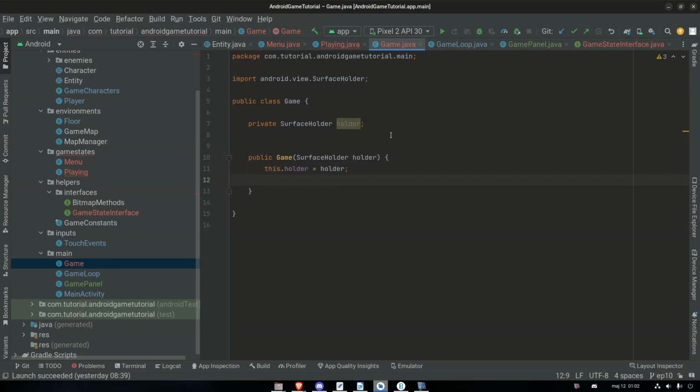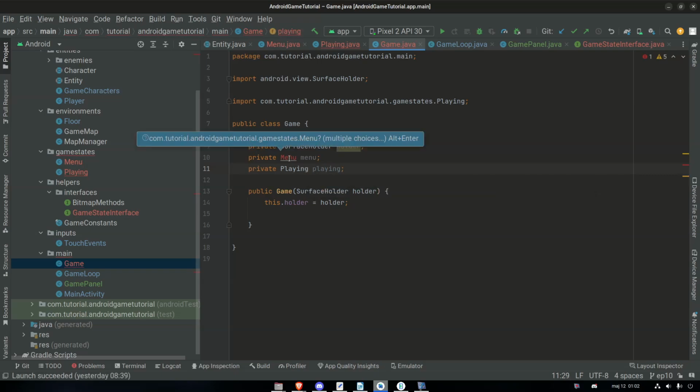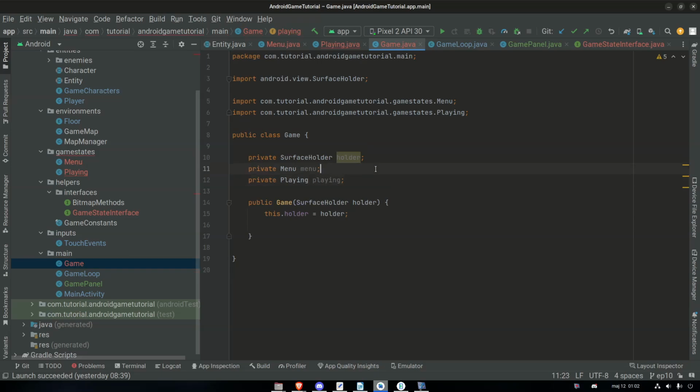All right. This game is gonna hold the classes for all states. So private Menu, private Playing. And I have to Alt Enter. Make sure you take the correct Menu, our class, and not android.view.